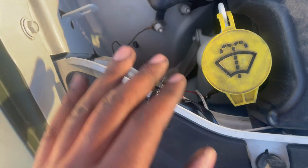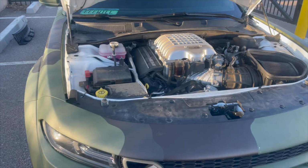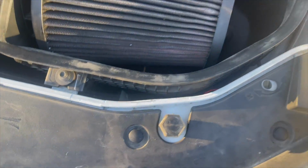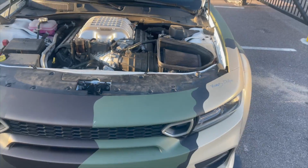But yeah, so I got my wires right here, man, all tucked. Well, tucked for the most part. I mean, if you over here, you can't really see them. All you can see is the zip tie. And then got my other wires tucked underneath here. See that zip tie that's down there? Boom. Got that zip tie right there.